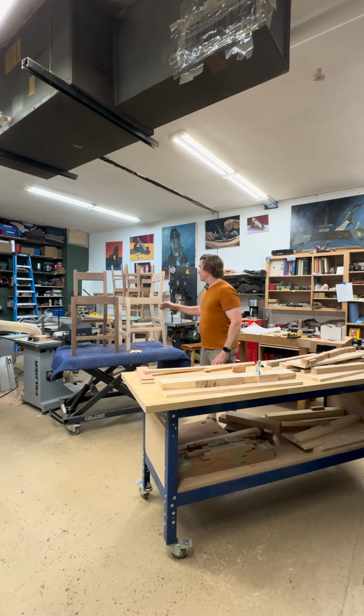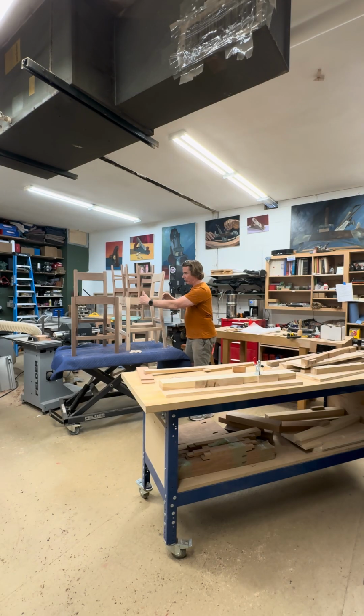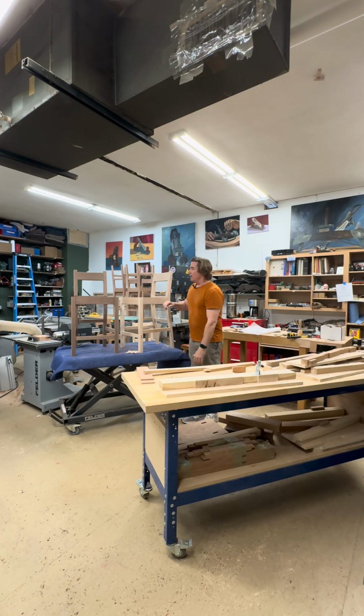What I decided to do was put the back together first, where I can control it, and make sure it was pretty square. And then I dry fit all of my side seat rails, and then I put the front together. Well, I didn't put the front together right away, because I had to figure out, basically, we made the sides and then I put them in, and once I got where the sides were with the front leg, I was able to determine how long the front was going to be to make sure that the joints on these side rails were just perfect.